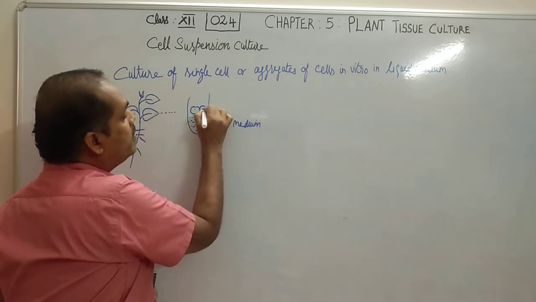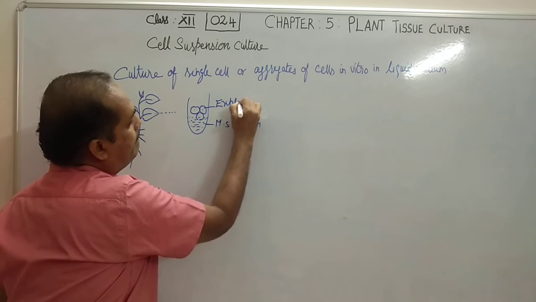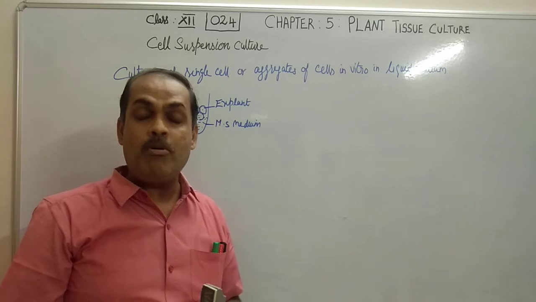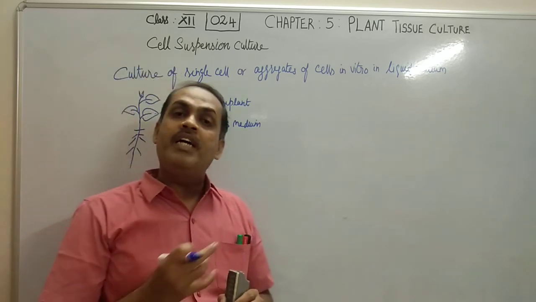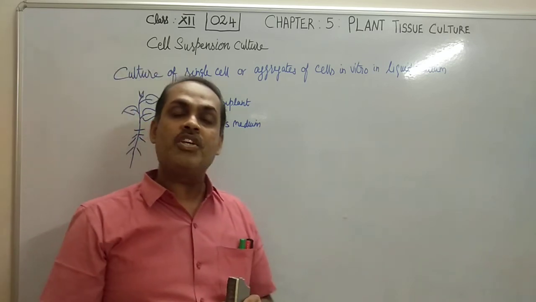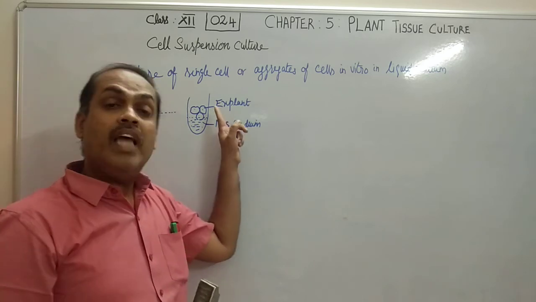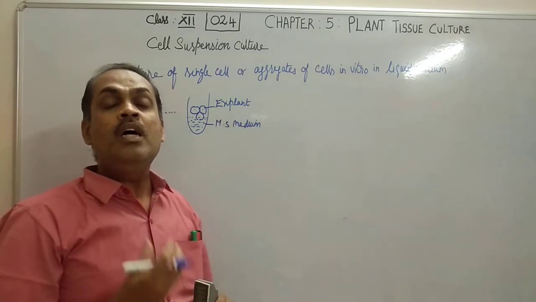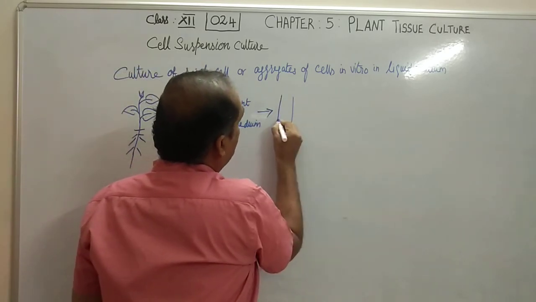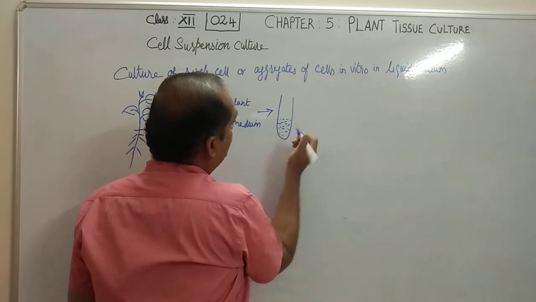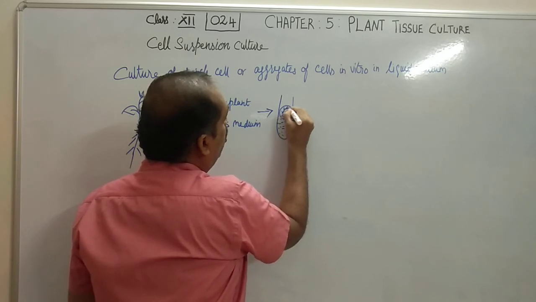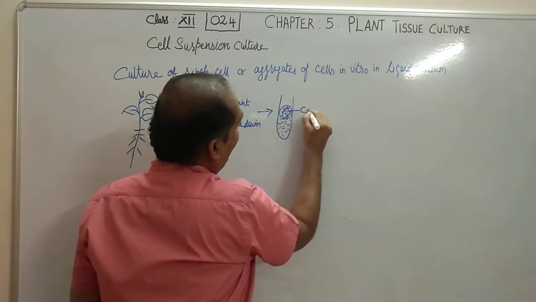Now, when this is the explant, and all the conditions are favorable inside the plant tissue culture laboratory, say for example the pH, temperature, light intensity and relative humidity and all the other conditions are favorable, there is every chance that this explant will develop into a structure called callus. Now, as a result, this medium will be having a ball of cells. This is called as callus.